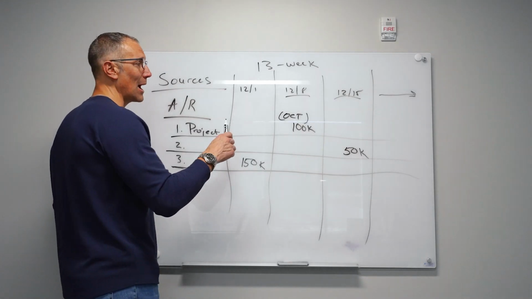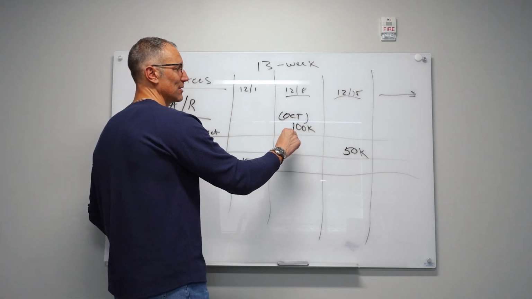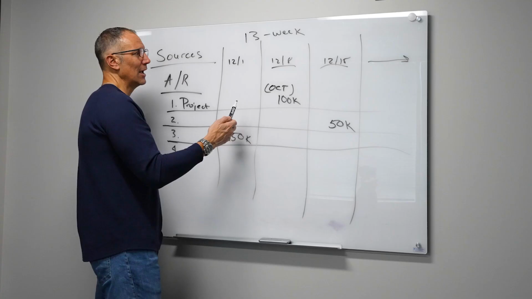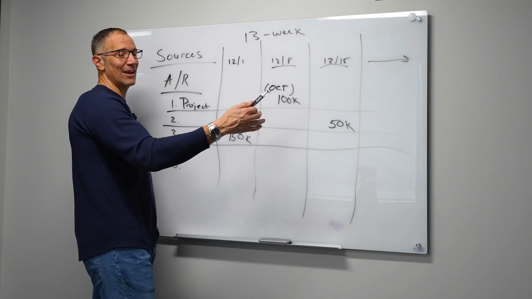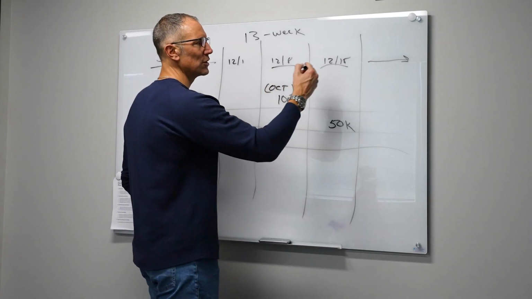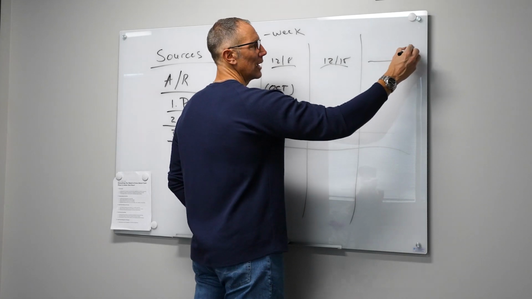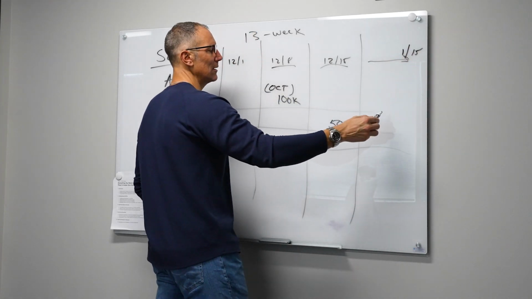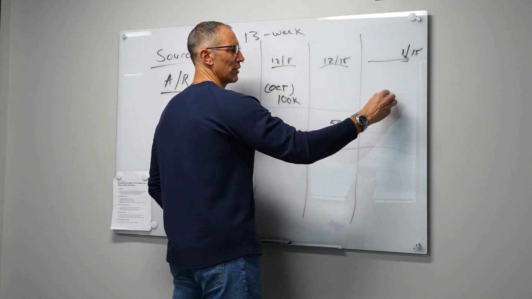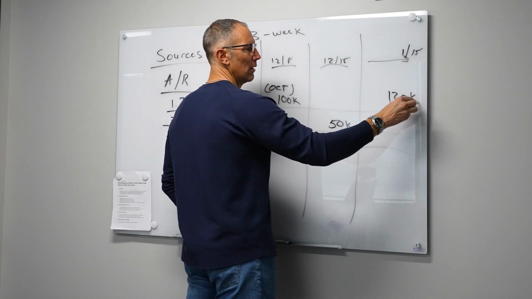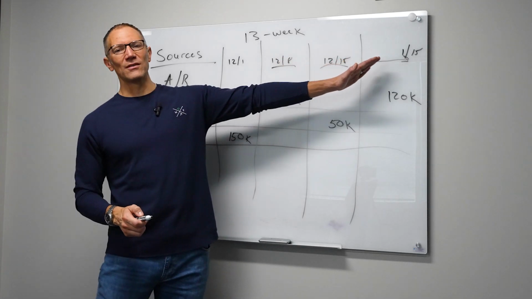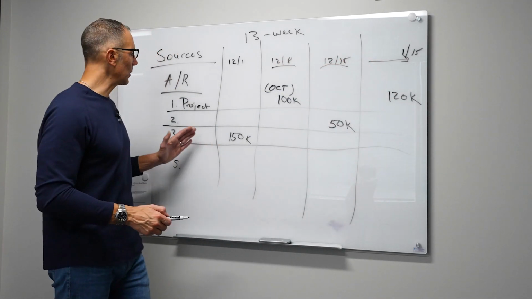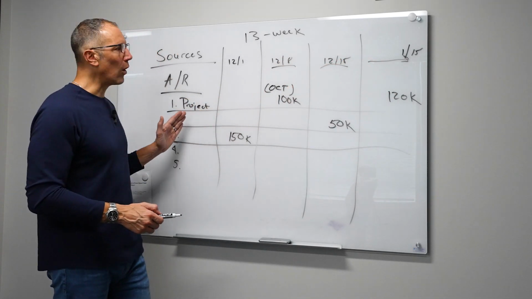Okay, great. Well, then you map that out and say, okay, if you're receiving this around October 8th, your end of November invoice is probably going to be due around January 8th or January 15th. So you go out to here, and under the week 1, 15 for your invoice, you're going to put your $120,000 there. 4, 5, 6 weeks later. And you just repeat this process all the way out.